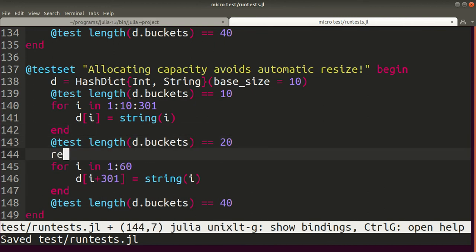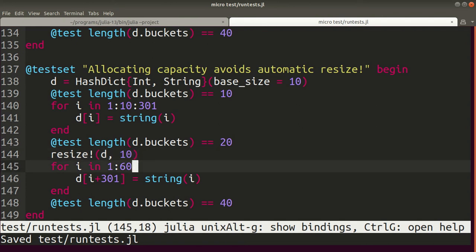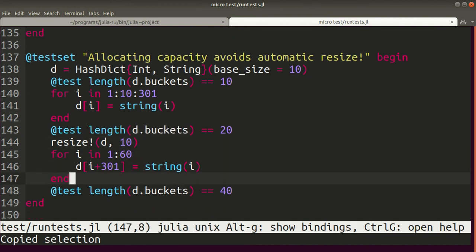but then we'll do resize of D with, let's say, 10 more, so it will reach 30, which means that now if we have 30, adding this new 60, so we have 30, this means we should not oversize before 90 elements, and so this means that this should not resize, so it means we're still at 20 here.